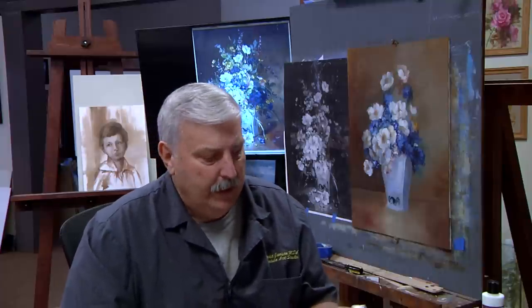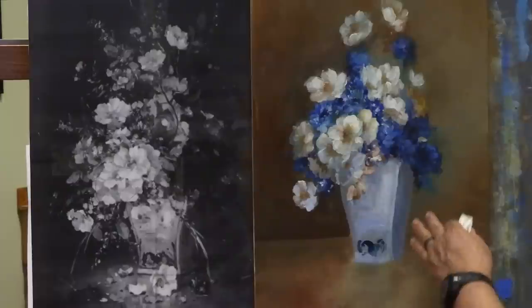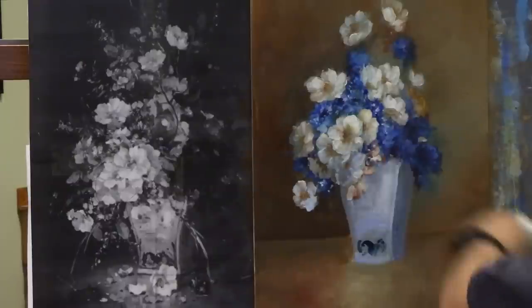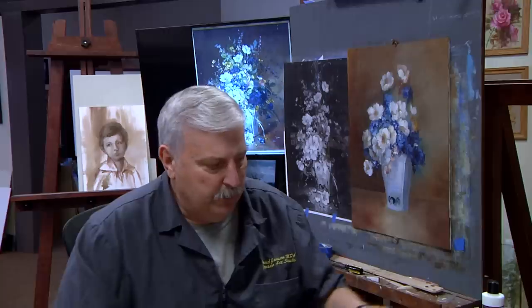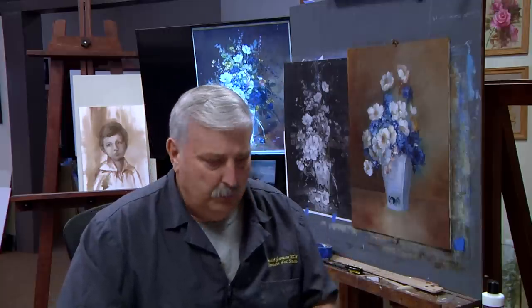So I'm going to do that. Oh, you can watch some of it. And I just use the tip of this little brush like this. We'll do that. And I'll kind of sketch that all in. And then I'm going to start some of the leaves. You can just watch me. I'm just going to use some of the greens and some of the yellows. We'll start that so we don't run too short on time on this, okay?